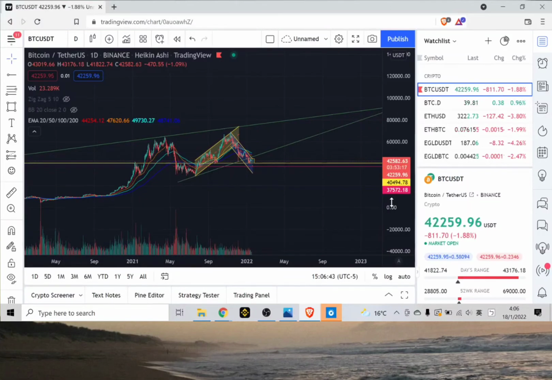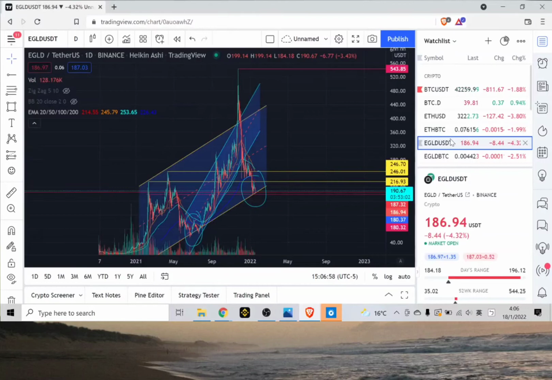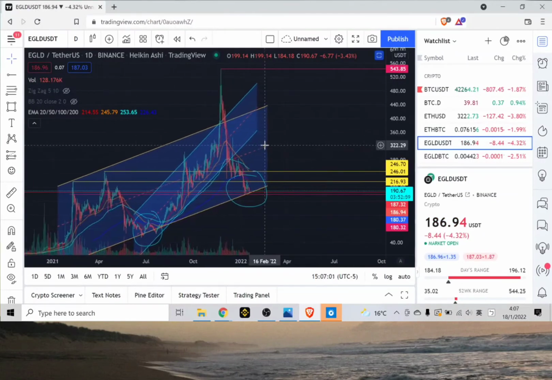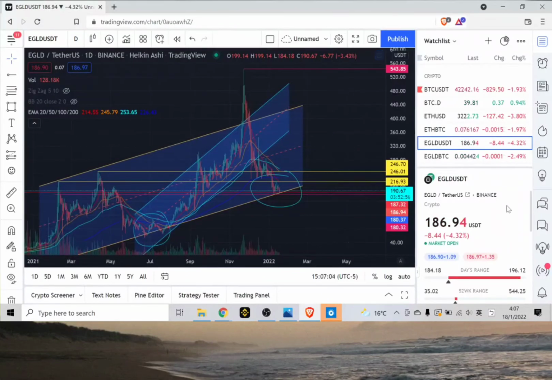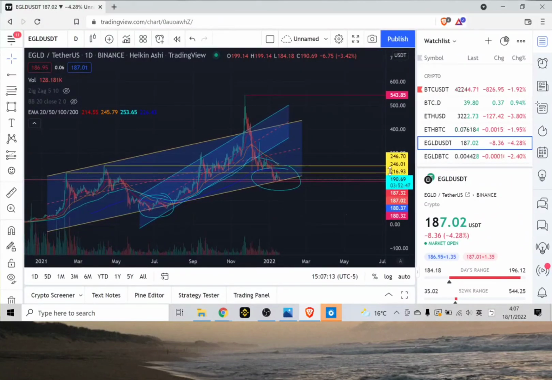Not looking good, of course, but with such new asset, I would say volatility is expected alongside with others such as Egld, which we're gonna see right now. So Egld, we're still also in a bearish trend following Bitcoin, of course. Now the price has dropped to $187. So, but I'm not at all worried about the price action, because you guys all know it. Egld pays you yield to stake and farm, so price action shouldn't be the first thing you had to be considered when you're looking at the chart.